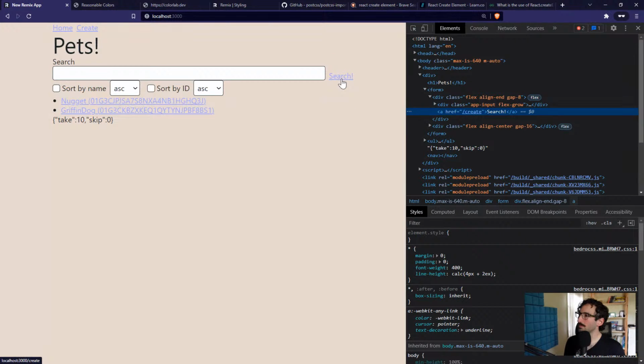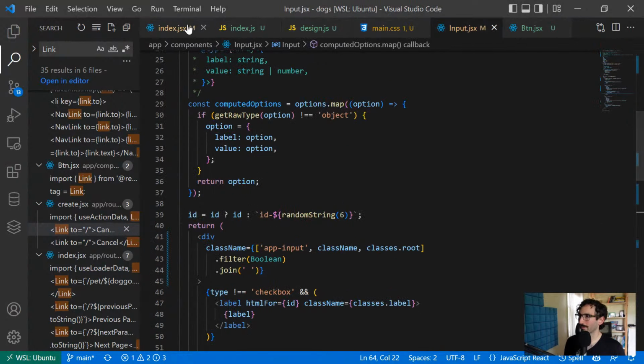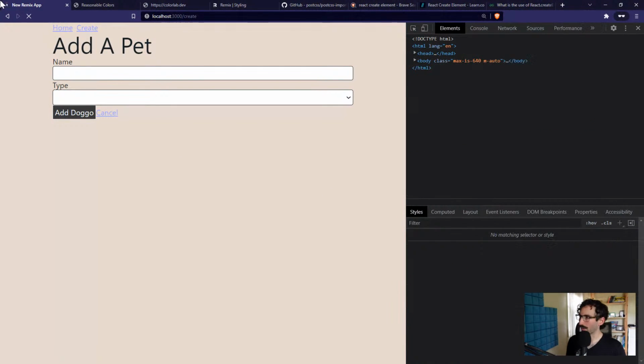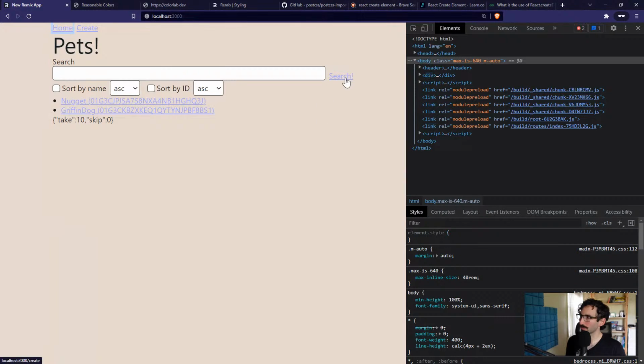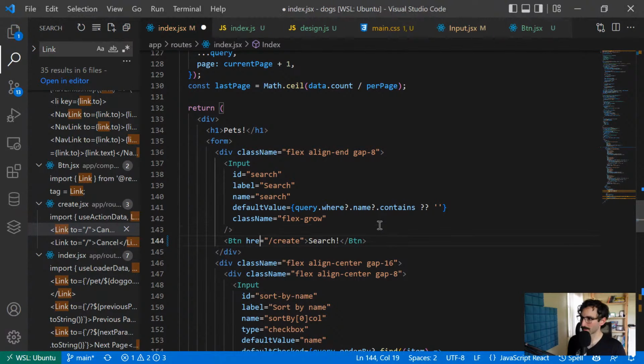So the weird thing about Remix is, if I just change this to an href, it's going to do a hard page transition. Yes, it is. Whereas the link tag is going to do a JavaScript-based page transition. So anyway, this is just a handy way to make all of those things nice and convenient. In my case, I want it to look like a button though. So move over to chill mode and grab a cup of tea and I'll be back.